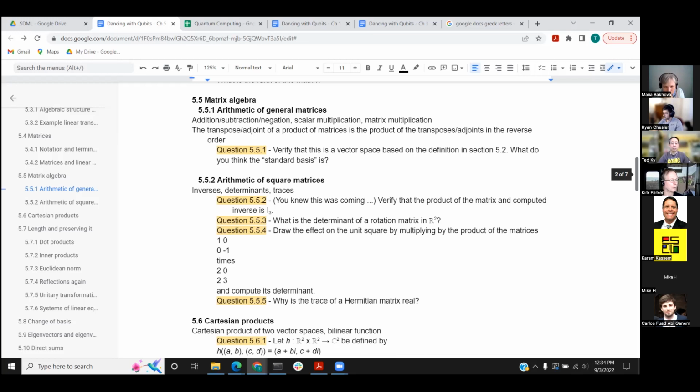So if the determinant is 0, then your matrix will not have an inverse. This also ties to things like the rank of your matrix. If the columns don't span the full space, then you're going to have a 0 determinant, and you're not going to be able to invert that square matrix.